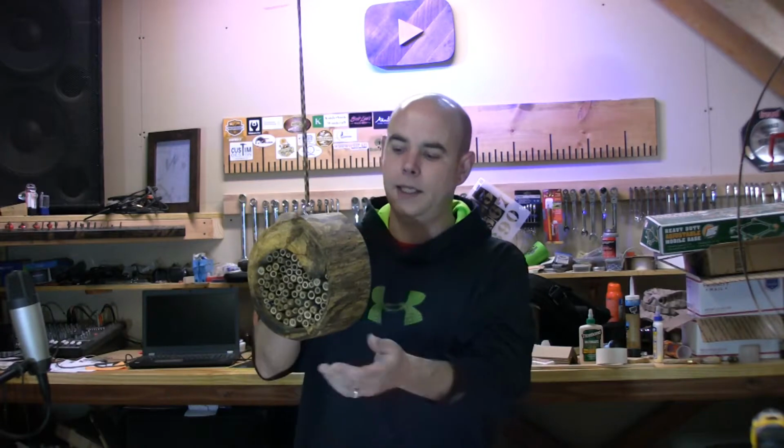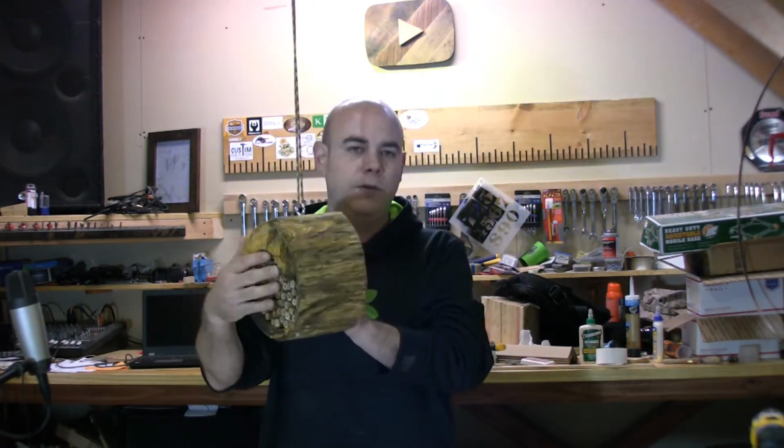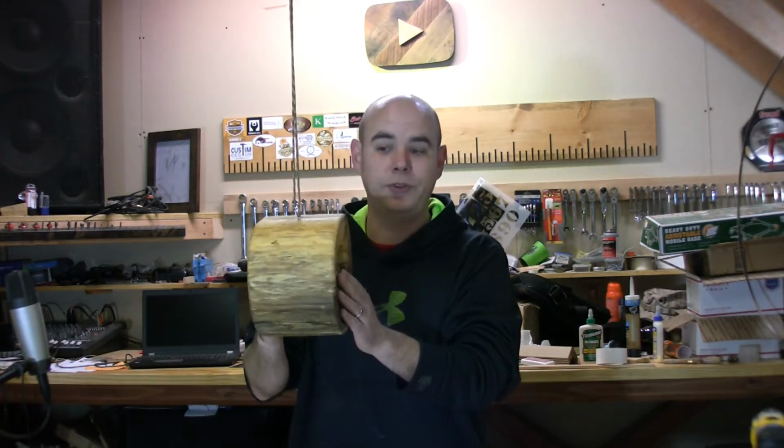All right, so this week I want to show you guys how to make this mason bee home. I don't know a lot about mason bees, but I know that they are solitary pollinators and they like little individual tube type homes. I believe you want to face the south. This is a dual-sided one.